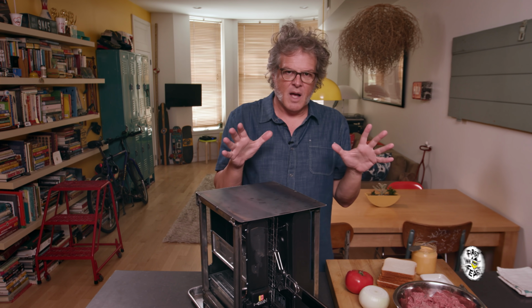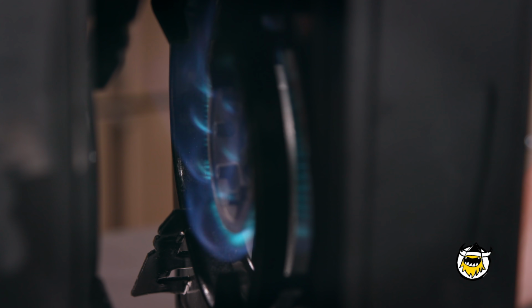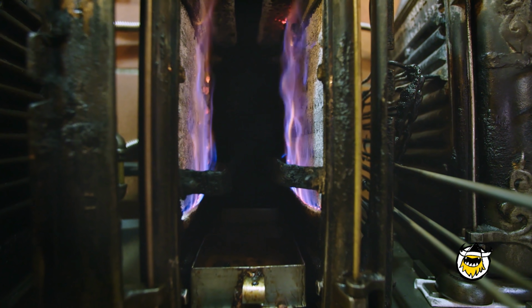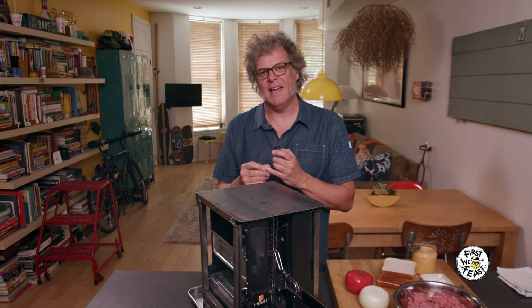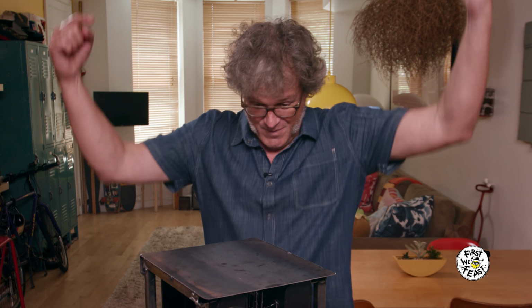Whoa. When it comes to recreating hamburger history, I do not cut corners, period. This is a vertical broiler, custom built for me by my good friend Charles. If you've been to Louis Lunch, you've seen the upright broilers that are the centerpiece of the restaurant. The flames actually come at whatever you're cooking from the sides. How is it possible that this cooking method only exists in one place still today in America? No one has ever tried to recreate the original 1898 broilers at Louis Lunch. Until now. Let's go behind the scenes and meet my welder friend Charles, who made this happen.